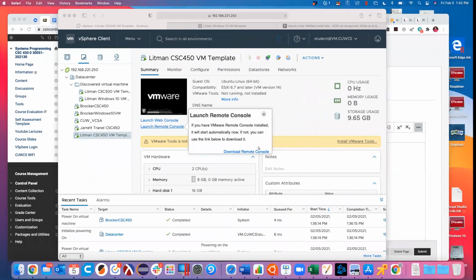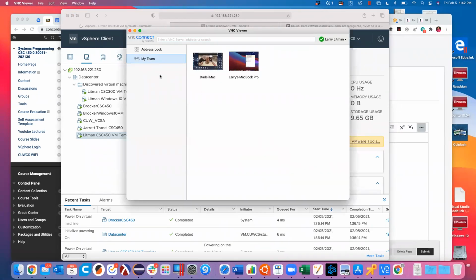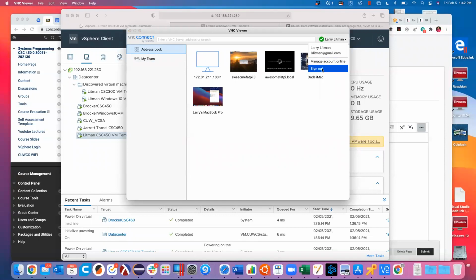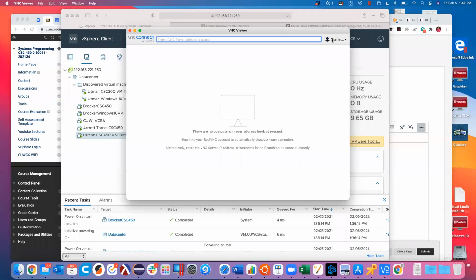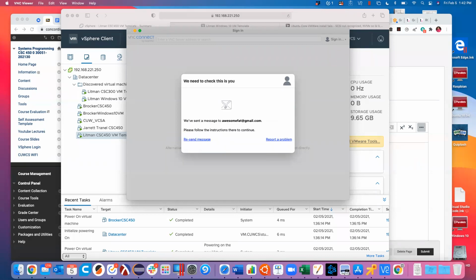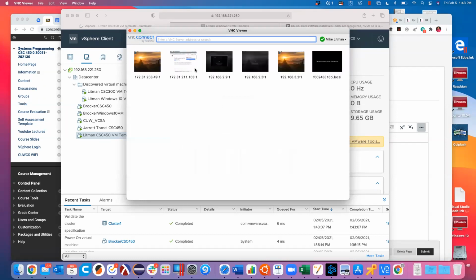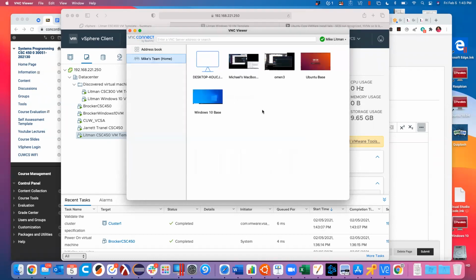So before I hit retry, I'm going to come over here and open VNC Viewer on my Mac as if I'm remoting in. And it should show me, I only show 2 computers. Oh, I'm logged in as my dad. So I need to authenticate that I'm allowed to do this on this machine, trust my computer. So I just got an email. Okay, so yeah, I have too many computers on here right now.